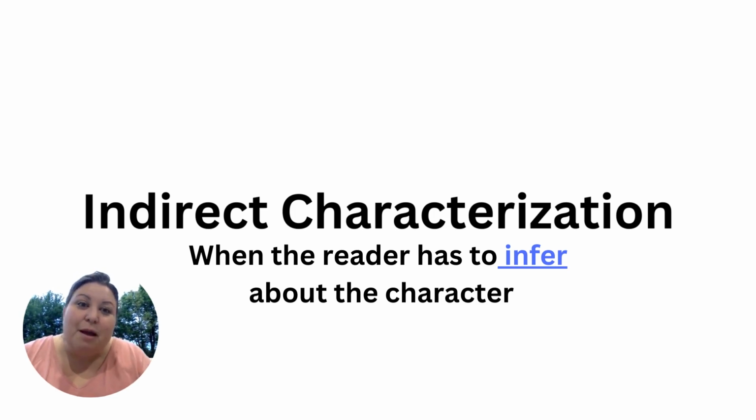If I were to tell you that Josie, this imaginary character in my imaginary story about my imaginary classroom, Josie sat in the corner with her head down, I would need a little bit more information. But Josie, my imaginary character, if I were to simply state that her head was down, I would need a little bit more context about her than that. It could be that she didn't feel good. It could be that she's sad or even depressed. Characters can be very complex and you have to use a lot of information sometimes to figure it out. So this is what we call indirect characterization. Direct, the author plainly states it. Indirect, you have to infer.